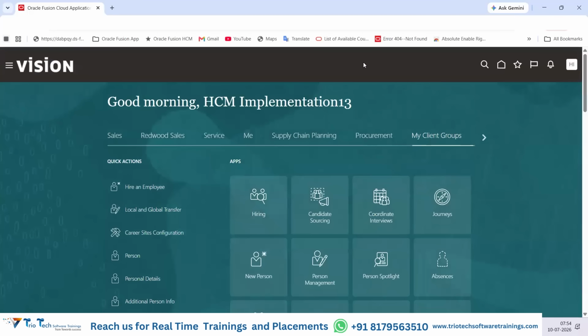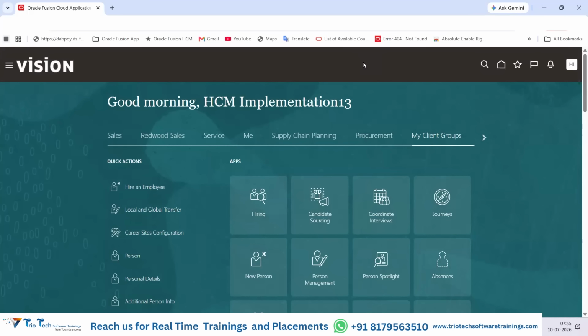So this is what I planned for today. The basics, sorry, getting in touch with the Fusion application. So how the Fusion applications will be accessible. Once we log in, what are the basic home screen functionalities? The look and feel of the application will be like this, team.